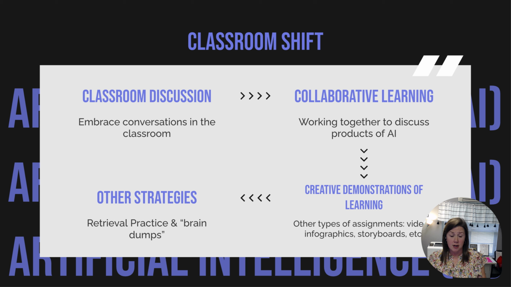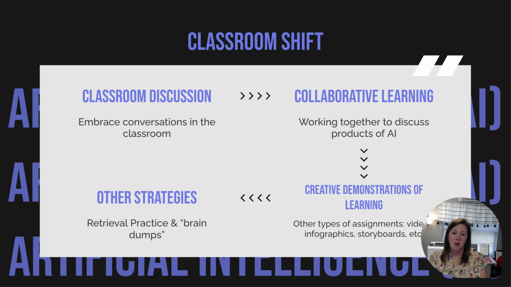Are we using classroom discussion? We cannot mimic the thoughts of the students, and we cannot get an AI tool or a computer to have a real-time discussion that could take place in the classroom. Whenever we have groups of students working together, they bounce ideas off each other and come up with a brand new product or a brand new concept. That's not going to be something that the computer can do on its own. And using other types of assignments instead of just your standard worksheet, things like that we've always done. Using videos, infographics, storyboards, creating things that could not be made otherwise, utilizing technology to do that.